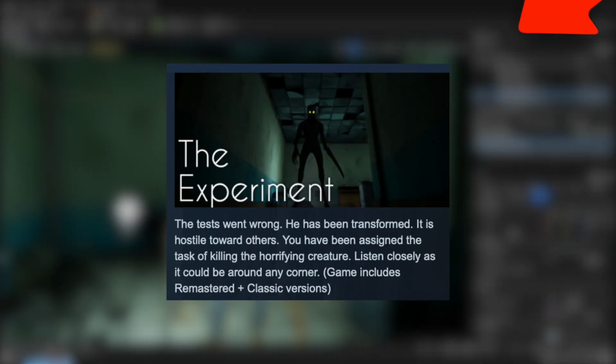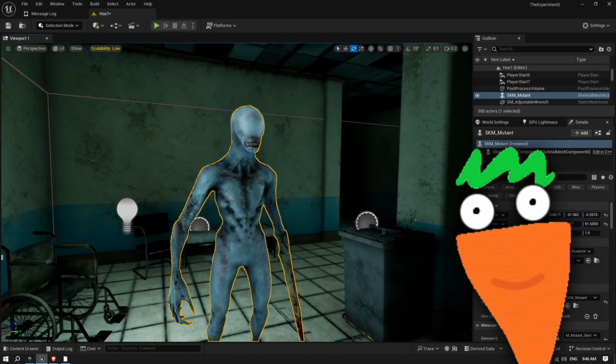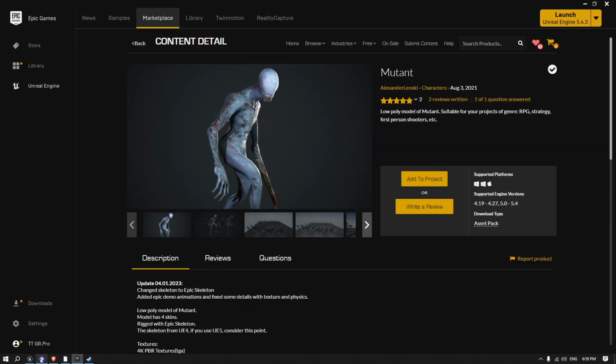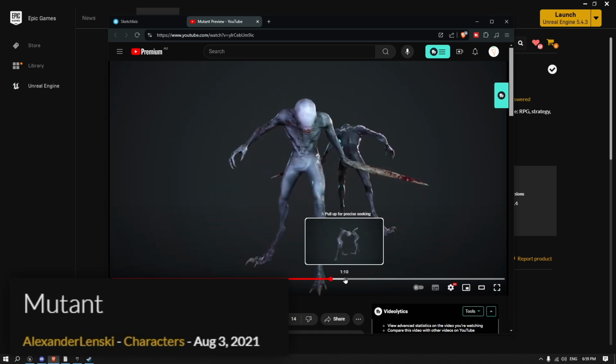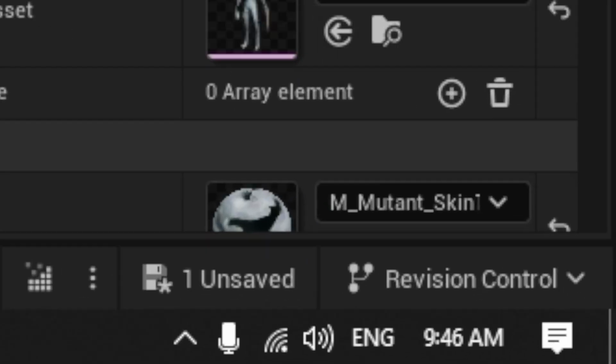And now for something you've all been waiting for. The experiment. Oh my god, he said the thing. Again, I'm not making my own models. I'm just one person after all. This one is made by Alexander Lenski. This dude makes a ton of high quality character models. Great job, brother. Now for actually implementing him, this shouldn't take too long.